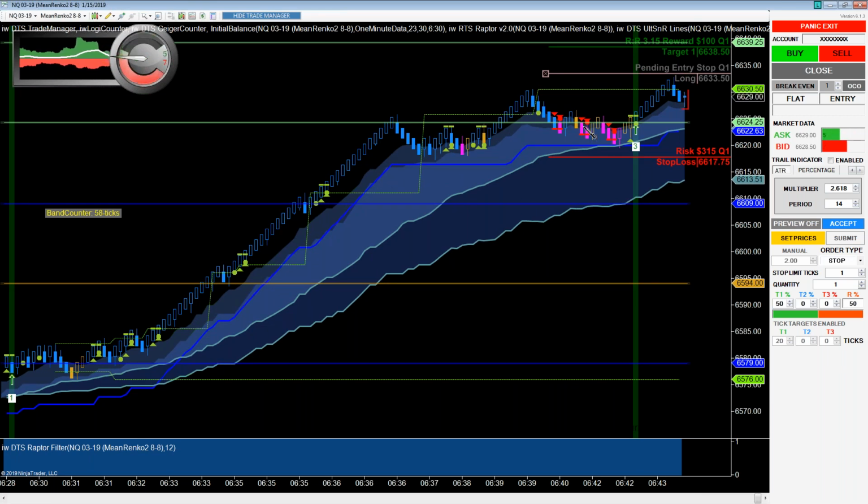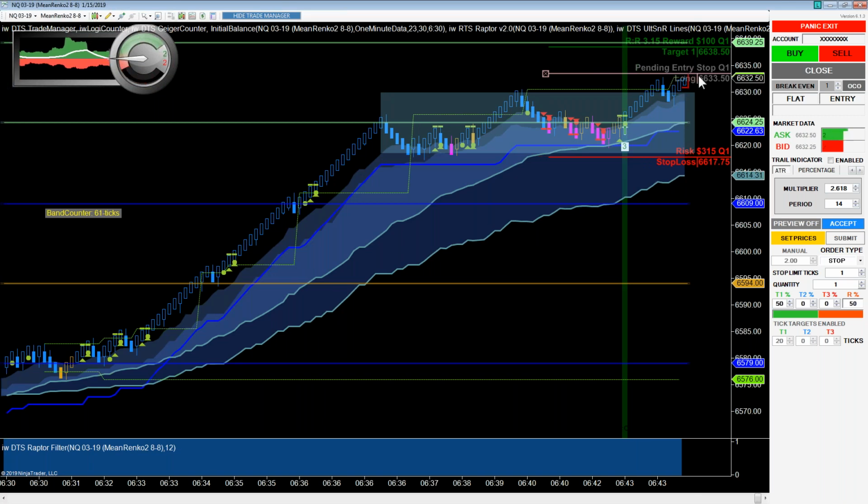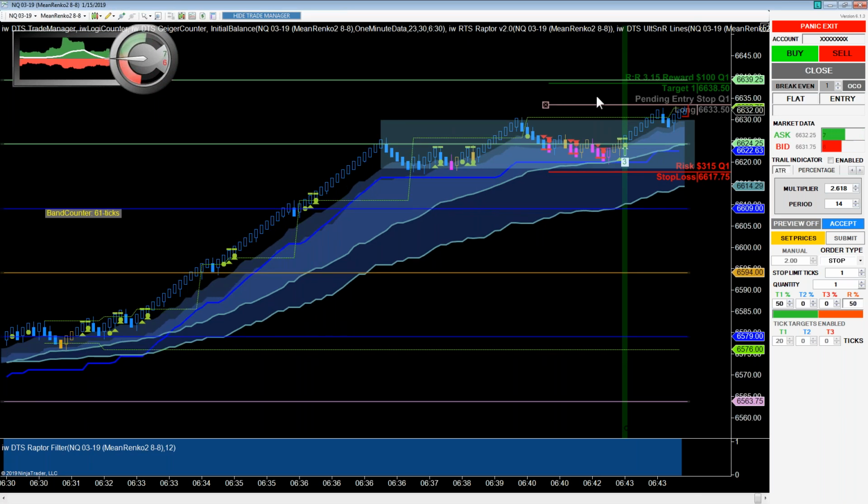If you deemed this to be a sideways trading range, this now is the breakout and the retest. So we're kind of getting the market in a bit of a bind. What I'm intending to do here is, if they fill me, I'm going to try to stretch my profit objective. Just because the market seems to be trending very well here this morning. And lo and behold, it's quarter to the hour.